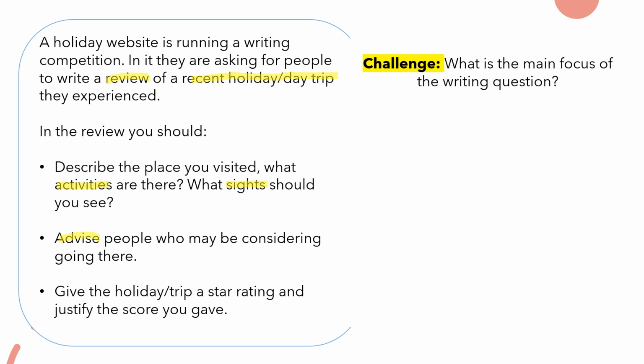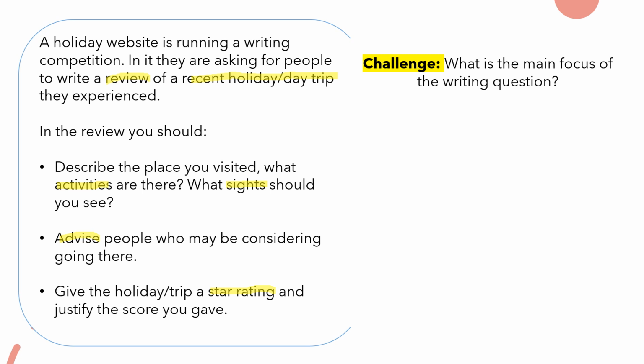And the final one, give the holiday trip a star rating and justify the score you gave. So a star rating, typically this would be out of 5. So again, 5 out of 5 would mean that it's a very good trip that you'd highly recommend. And obviously if it was only 1 out of 5, it's something that we wouldn't.